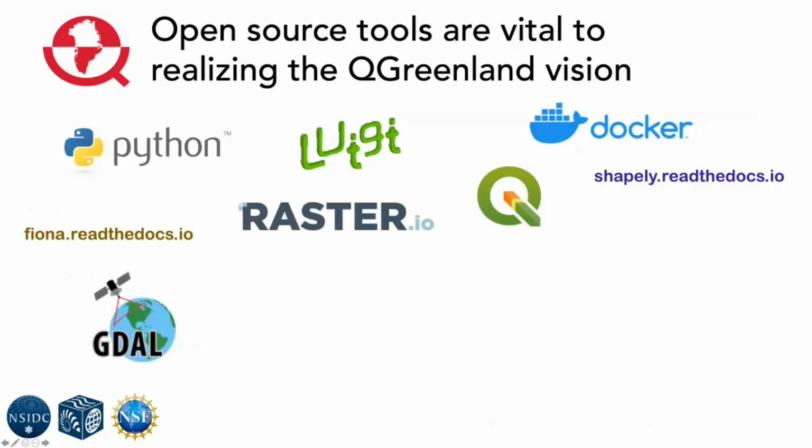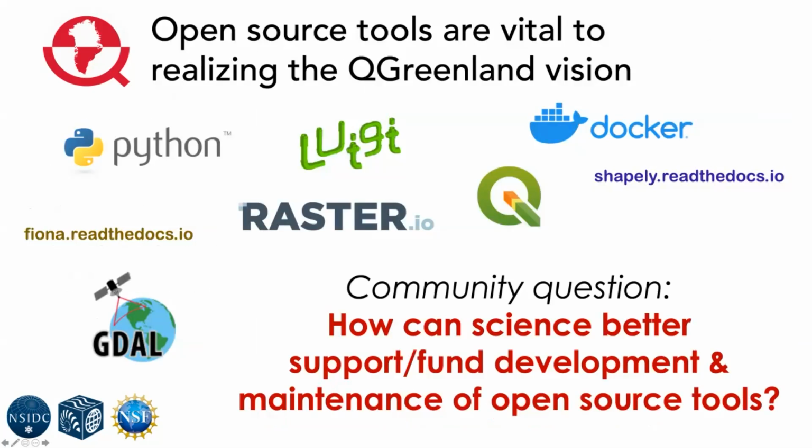It is no surprise that open source tools and software have been invaluable in allowing us to build this package, including those you see here. One question that we've asked but haven't answered and that we think requires serious community consideration is, how can science better support and fund development and maintenance of open source tools? Will these tools exist and persist if we aren't giving enough attention to supporting them?